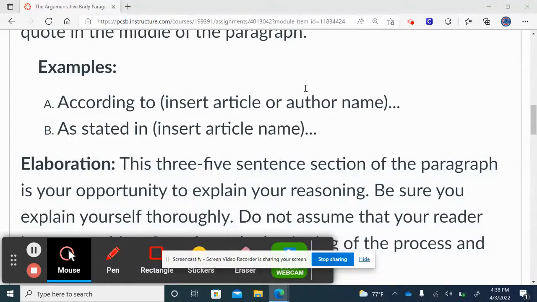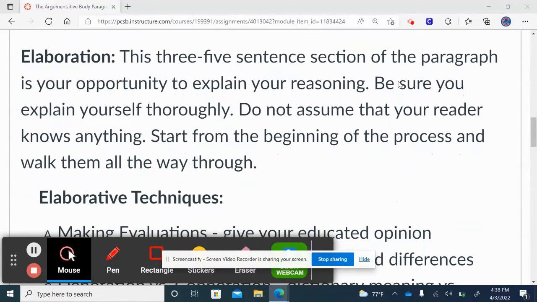But you can't just plop a quote right in the middle of your paragraph. You need to let your reader know that you are introducing text evidence, and you can do this in a couple of different ways. There's actually a lot of different ways to do this, but I'll give you a couple of examples here. And I feel like it's important to either let the reader know what article you got it from or the author's name. And I know later on you'll be talking about citations when we get into MLA style, but for right now, you need to do this in writing.